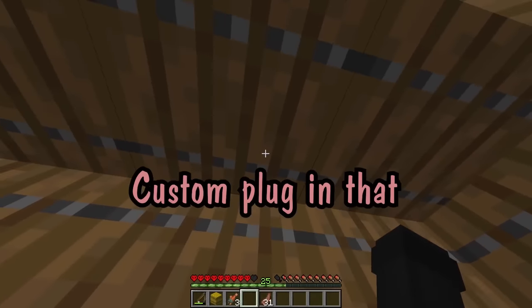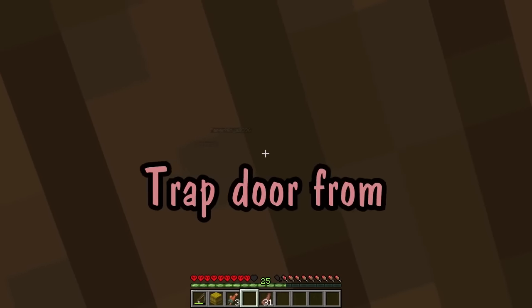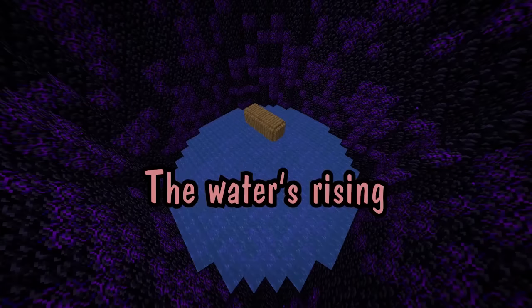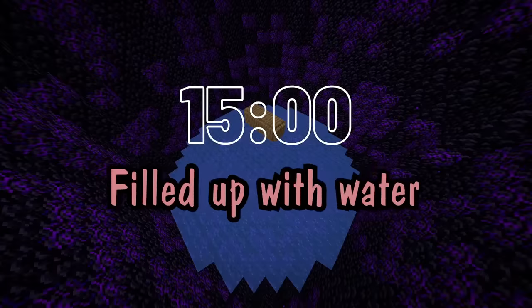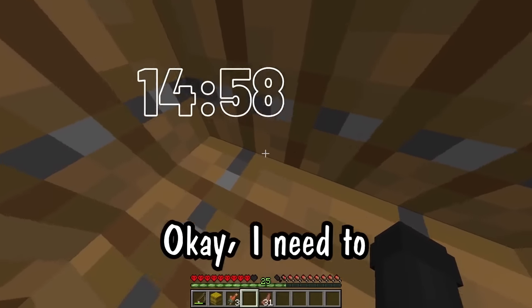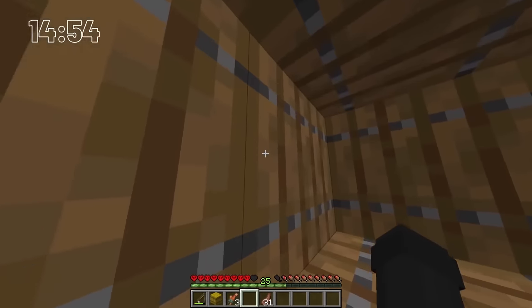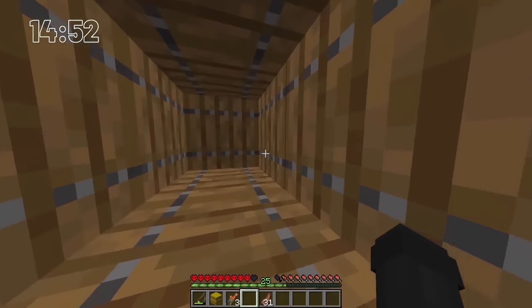We installed a custom plugin that's stopping you from opening the trapdoor from the inside. Bro, are you serious? Fake, the water's rising, and in 15 minutes, the whole place is gonna be filled up with water. Wait, what, bro? Okay, I need to get out of here quick because the water's rising. I'm gonna literally suffocate. I can't open these trapdoors for some reason. The plugin's stopping me. Dude, what are they doing?